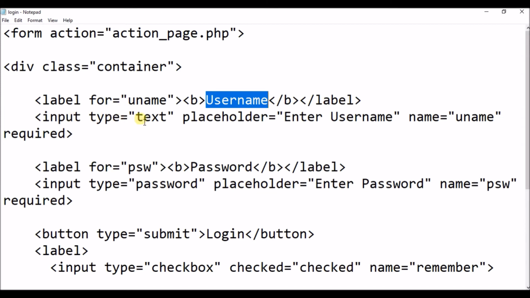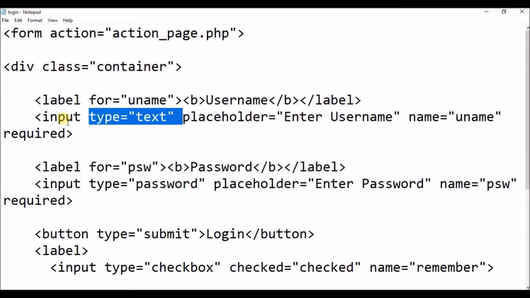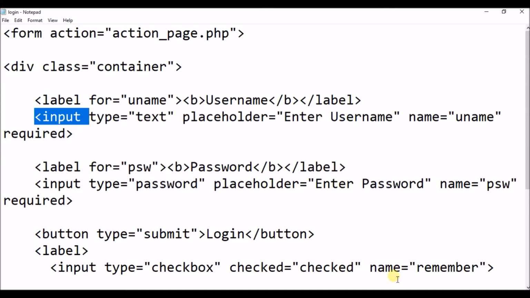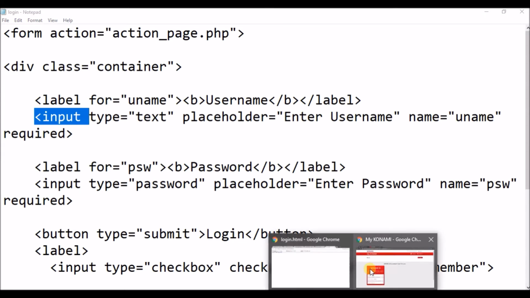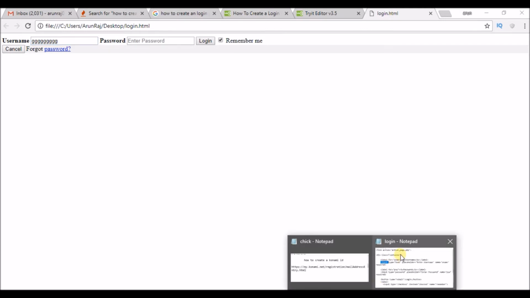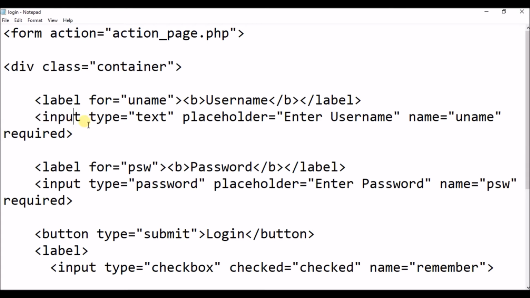And here is the text field, meaning input, in the sense the user needs to input. For example, the user needs to give some input, username equal to something. So for the user we have to take the input. For such a thing in HTML we need to give input type. What is the input type? Some text, some username, in the sense text. If it is a password, you need to enter the password here.